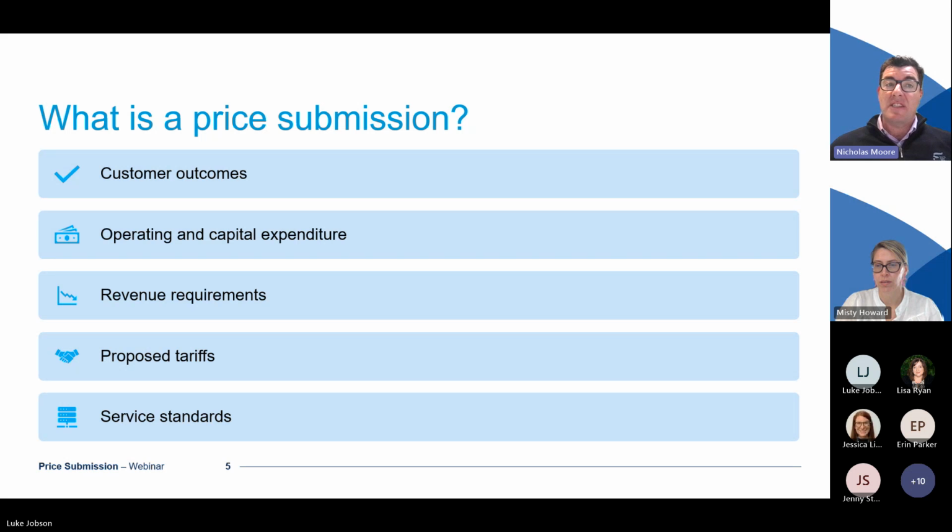We also look at our service standards. What I mean by service standards is our customer responsiveness, for example, calls answered within 30 seconds, or reliability out in the field, such as response times to bursts and leaks. The ESC will review that submission, consider the public feedback as part of that process, and then determine the prices we can charge. This process aims to balance the needs of customers and North East Water to ensure our prices are fair, reflect efficient costs, and meet our community expectations.